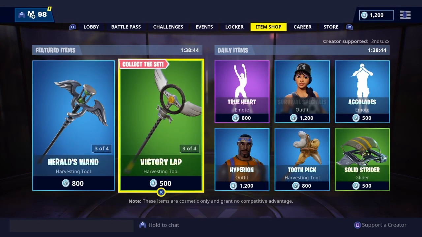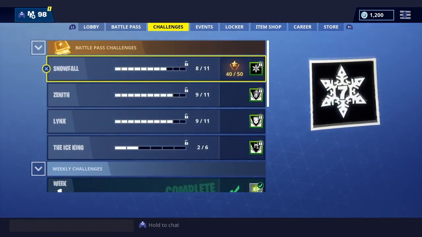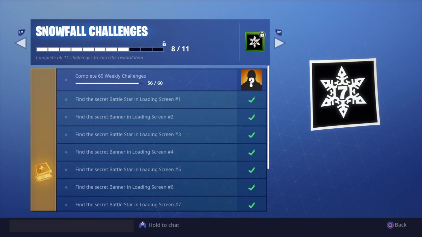So we are here with the Fortnite Season 7 Week 9 Battle Star location, the Secret Battle Star, or the Snowfall Challenge for Week 9. And yes, we are getting the Snowfall skin tomorrow, so I'm uploading this Wednesday. Tomorrow the Week 9 challenges come out, and if you guys are up to date with all your challenges, you'll only need to do 4 challenges to unlock the Snowfall skin.